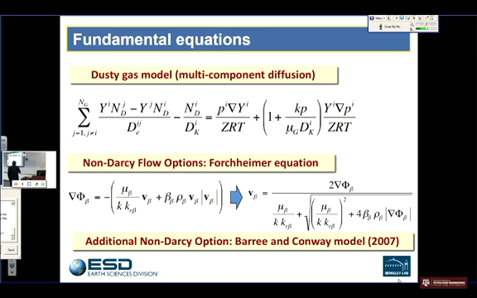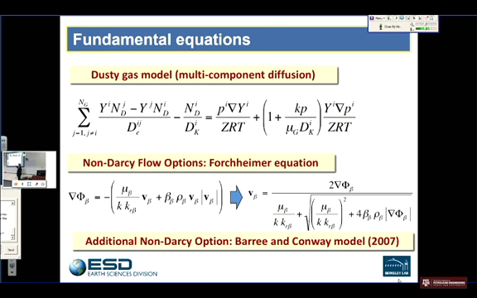Now, there are parts of the flow system, certainly in the case of large fractures, where we don't have Darcy flow. So in a fracture with very high permeability, you have non-Darcy flow. In that case, we have two options. One of these options is the Forchheimer equation. Roughly speaking, instead of the production Q being a function of delta P, the change in the pressure, now we have Q being a function both of delta P and delta P squared. In essence, we have an additional term. It's a quadratic type of equation. So this is what you see over here, the velocity in that case.